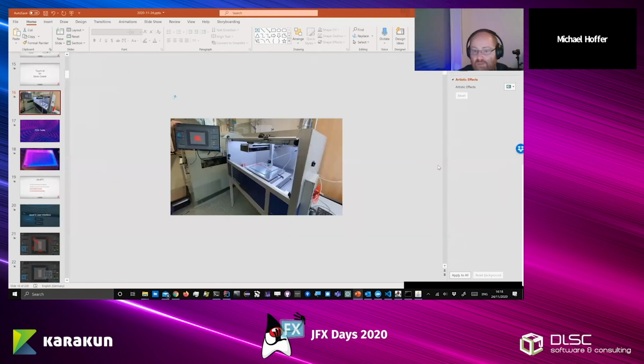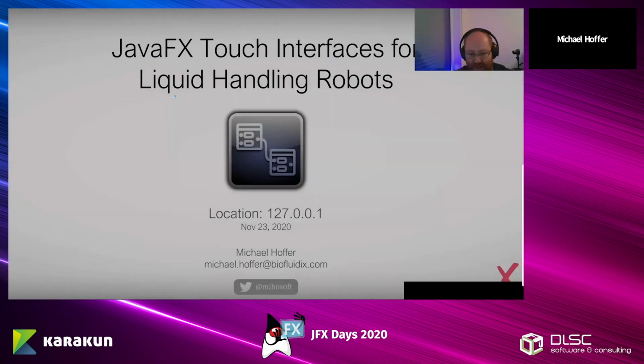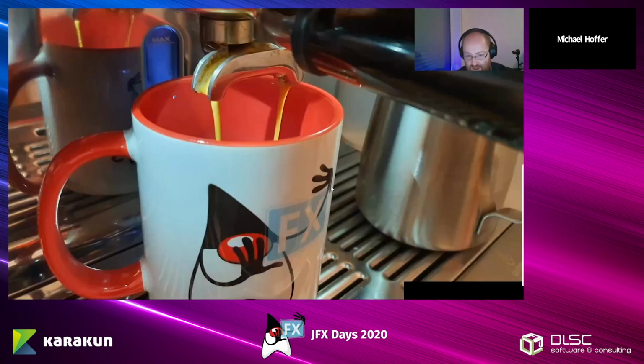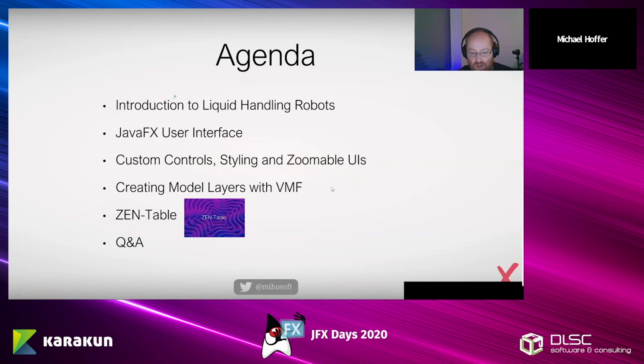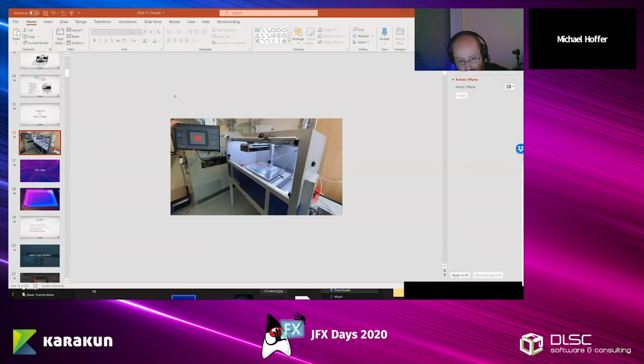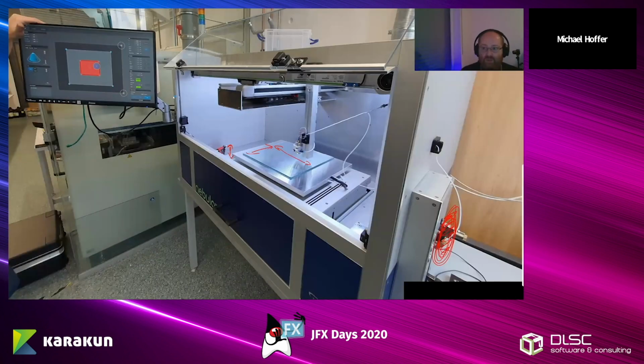I run it regularly on different JDKs, and that works fairly well. So there's no problem switching, let's say, between 13 and 15. We don't see much difference. Obviously, performance is a little bit different, and the newer versions of JavaFX are better, of course. But we are pretty flexible in that regard. Currently, it's 14, and we also update the machines regularly to different JDKs.